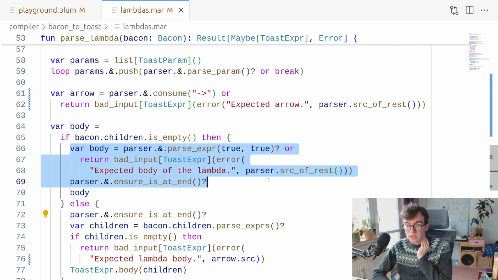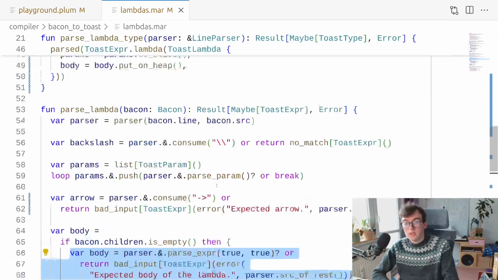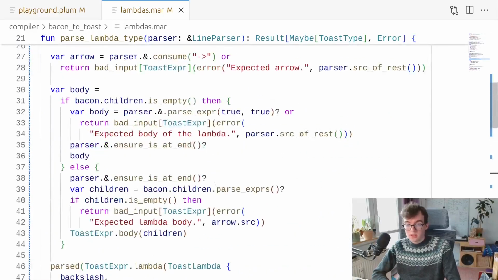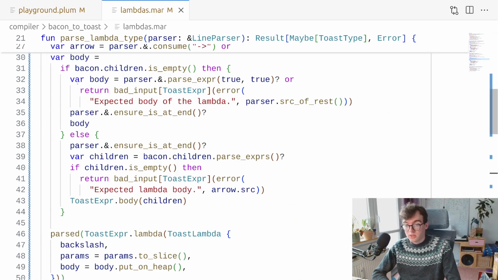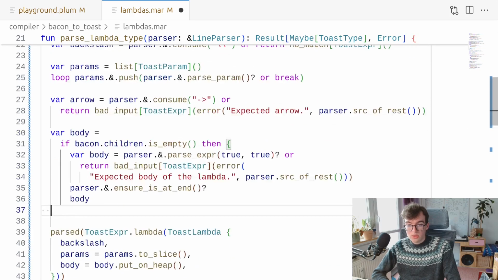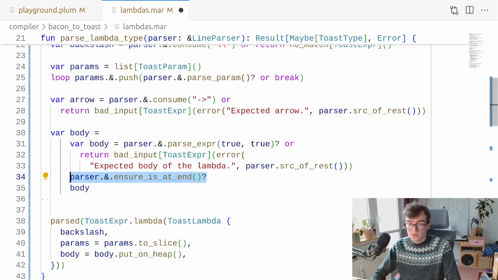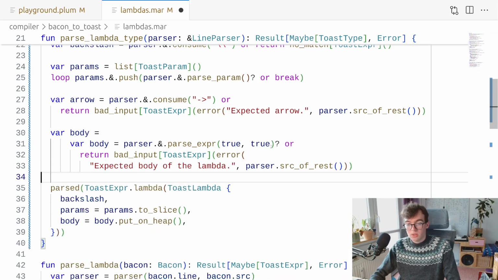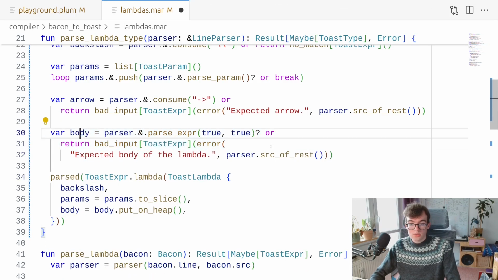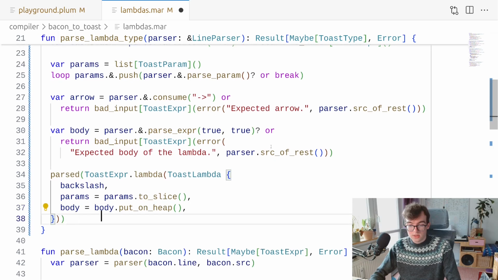Otherwise, we tried to parse an expression there. And if the lambda is on a single line, then we only want to try to parse an expression there. So we can just remove that branch and this one. Afterwards, the lambda doesn't have to be at the end, because it's fine if there's stuff coming afterwards. We just have this.